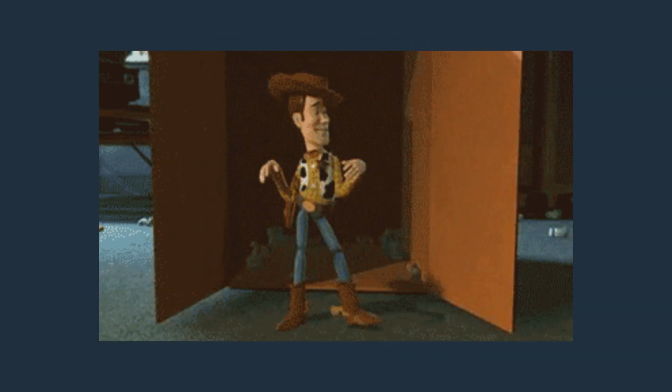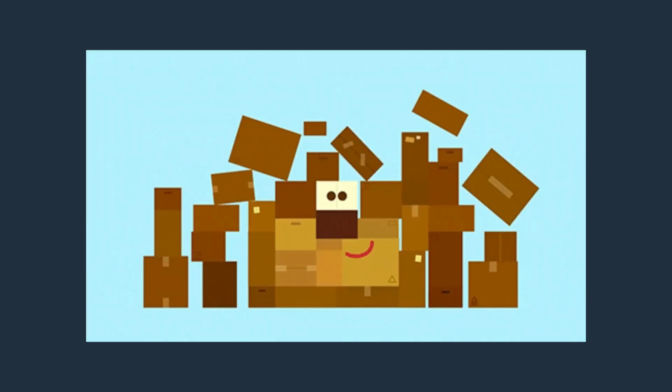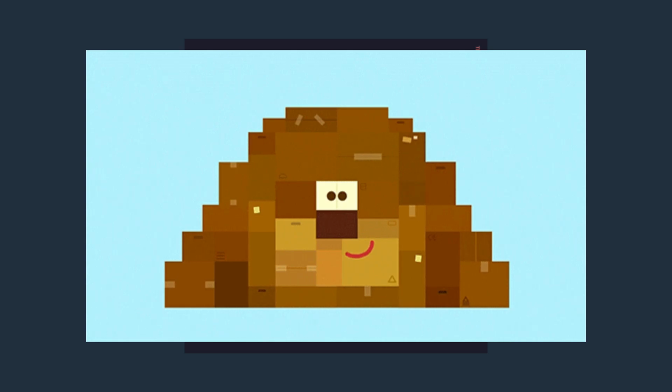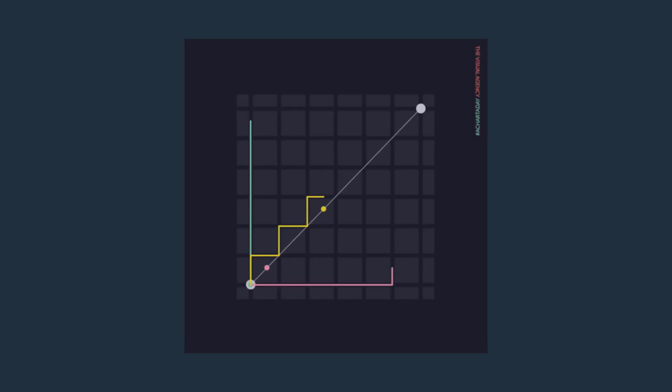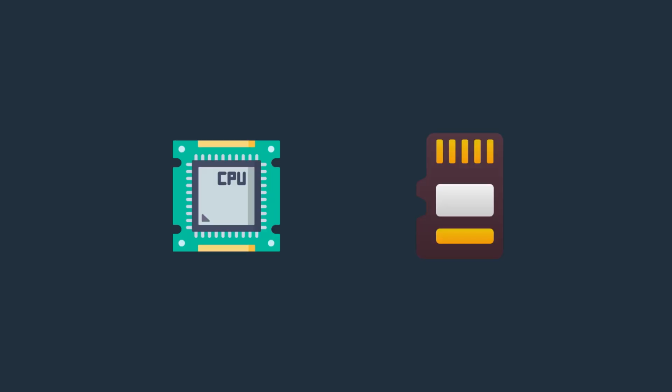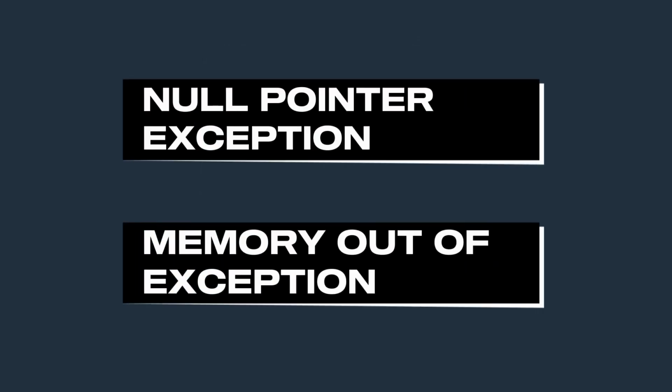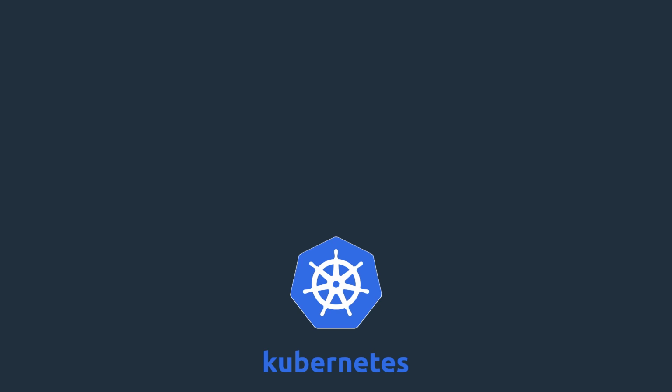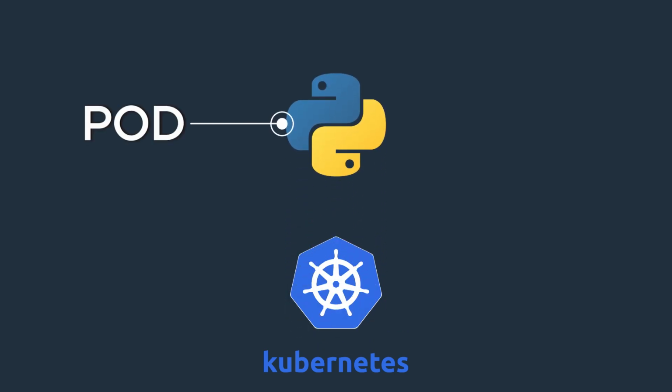of the video. I can assure you that by the end of the video, you will have an understanding of how Kubernetes works and how to deploy microservices inside a Kubernetes cluster. Kubernetes can auto-scale microservices within a cluster based on criteria such as CPU or memory usage. If a service crashes due to exceptions like null pointer exception or out-of-memory exception, Kubernetes automatically brings up a new instance of the application called a pod. We will see this in action in the next few minutes.